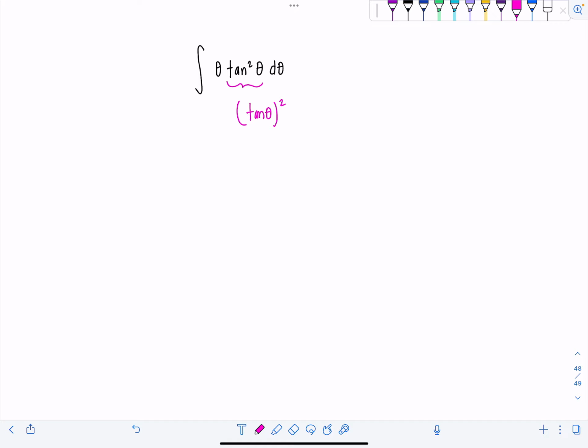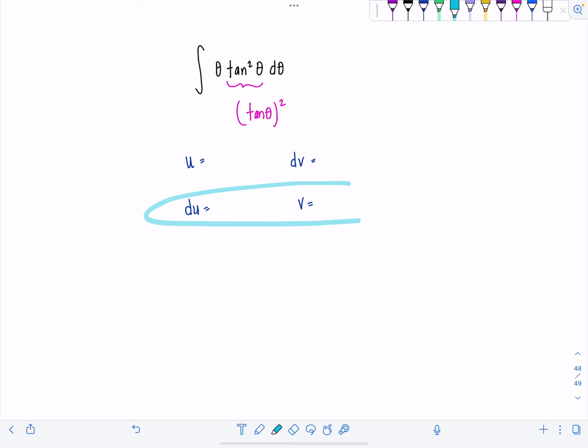In this instance, we're going to use some integration by parts. So we have to select what's going to be u and what's going to be dv. And remember, in the next step, after you select those two, you find du and you find v, and you want this product to be as easy to integrate as possible. Typically, if you have some sort of polynomial function, you're going to let that be u, which is our theta. And then dv is none other than tan squared theta d theta.